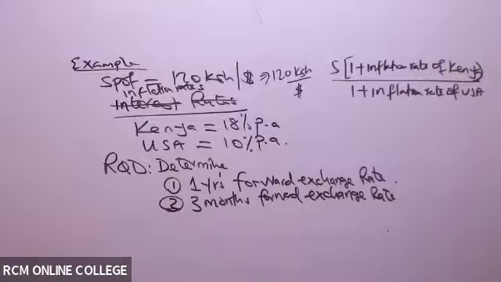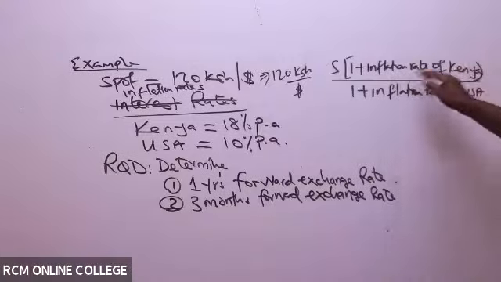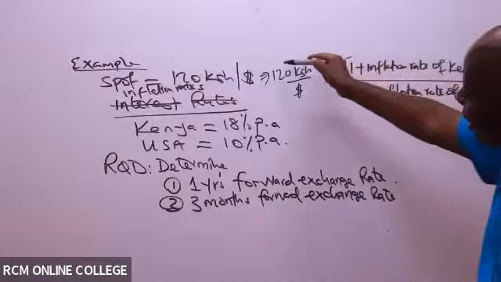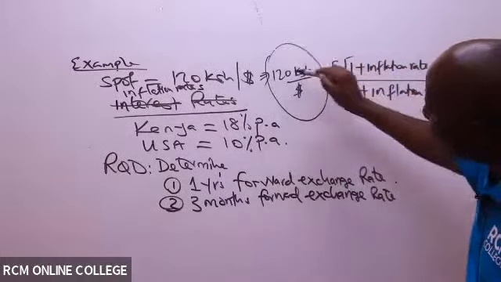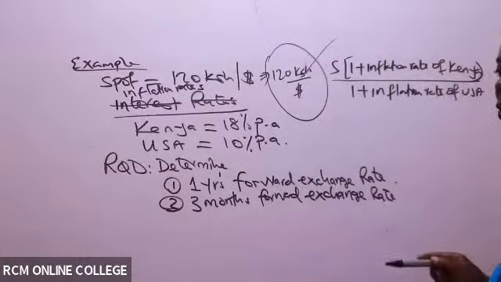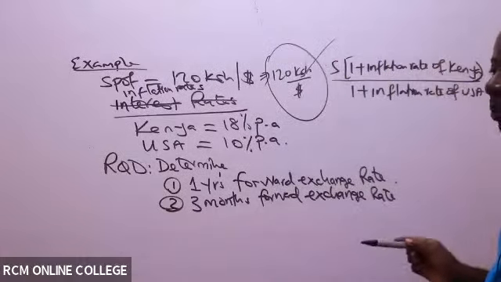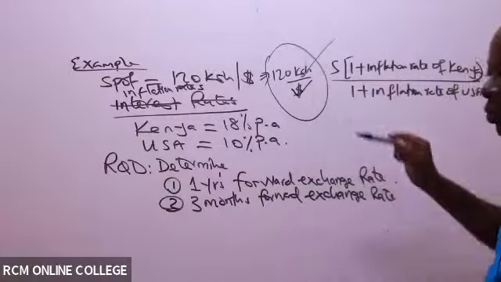So remember, it doesn't have to be that C is the numerator. No. It's just some understanding here. I could have even said inflation of country A, inflation of country Z, inflation of country Y. It's about you just observing this. If you observe this, you'll see Kenya is on top, and America is at the bottom here.